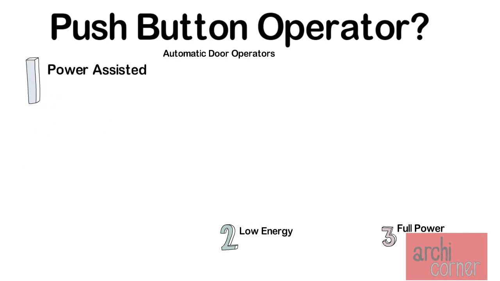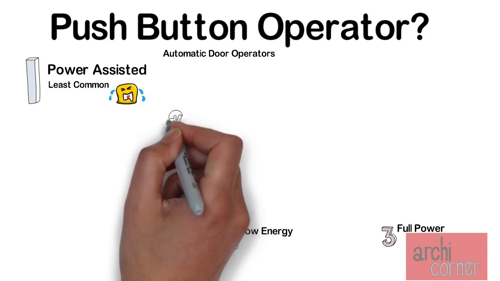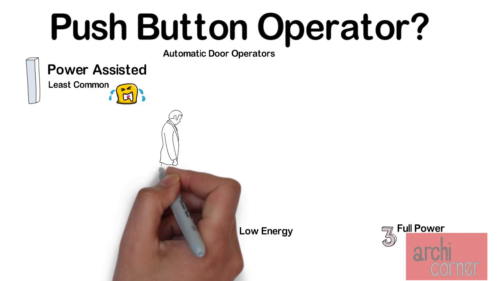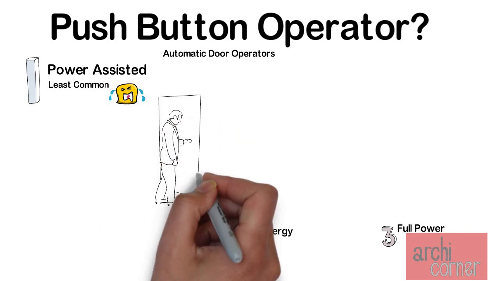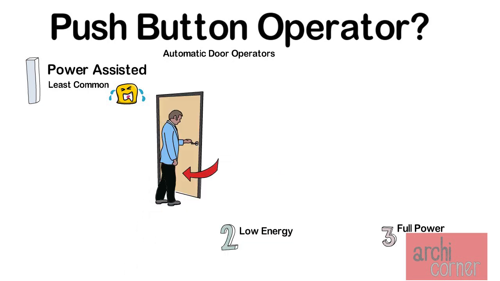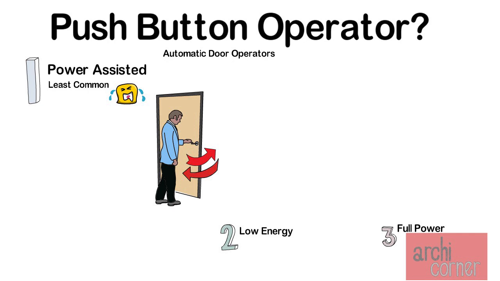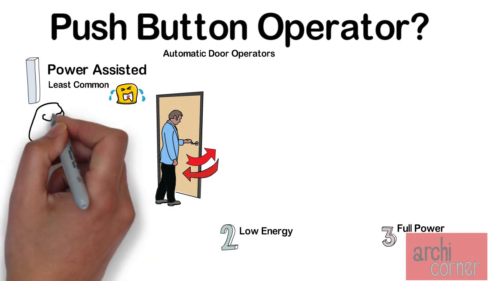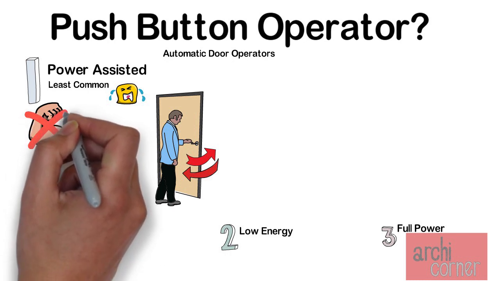Let's start with a power assisted door. Of all three options, these are the least common automatic operators, and it is very possible that you have not seen one before due to the rarity of them. A sample of a power assist door is shown here by a person who activates the opening mechanism by pulling on the door. Of course, this would also work if you're pushing the door. This would reduce the opening resistance of a self-closing door to allow easier manual opening of the door.